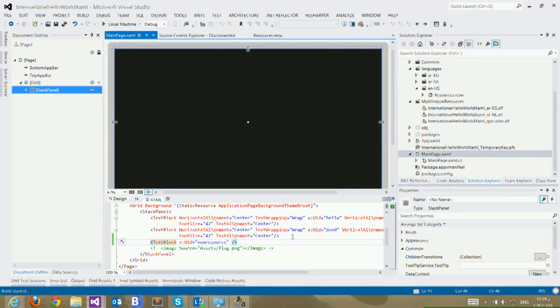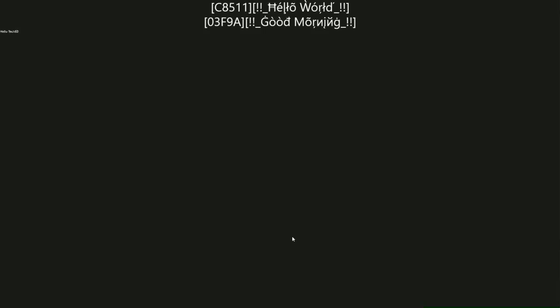And now running it, you will find that it displays the pseudo language translation. Here it is, but it's a little bit small. I need to expand.